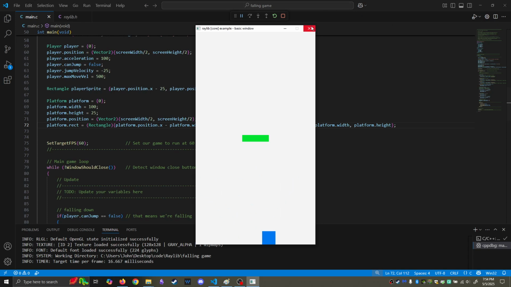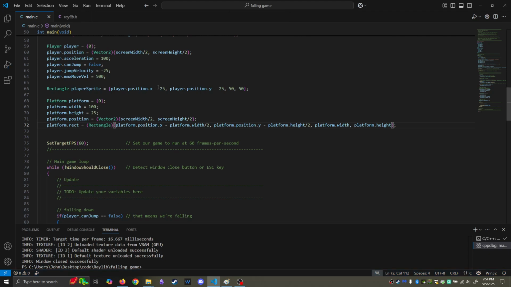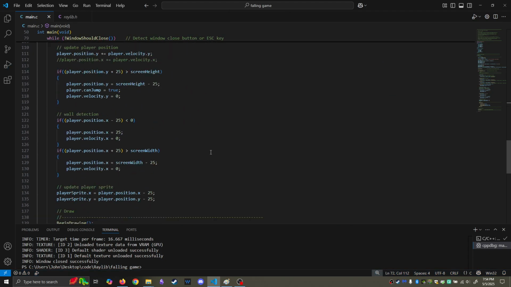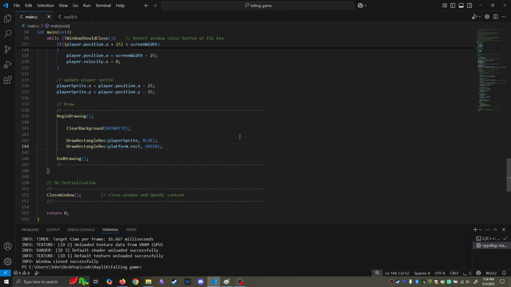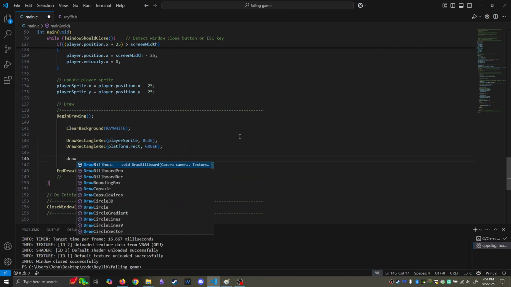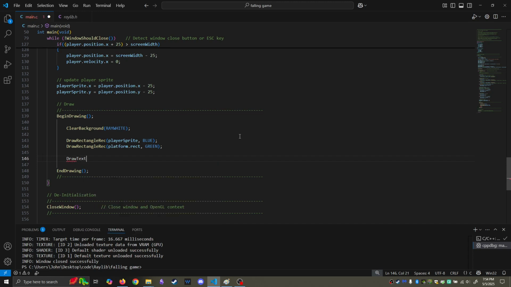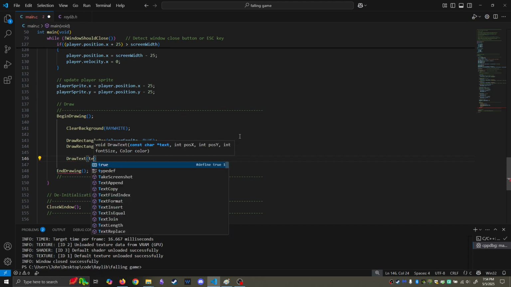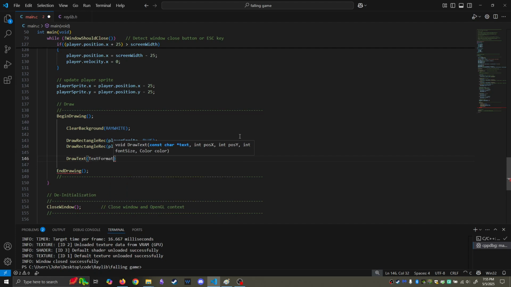Alright, so now I'm going to bring that down. I'm just going to output my position so that way I can get a feel for where everything is. So DrawText. Probably shouldn't have deleted this to begin with. TextFormat.